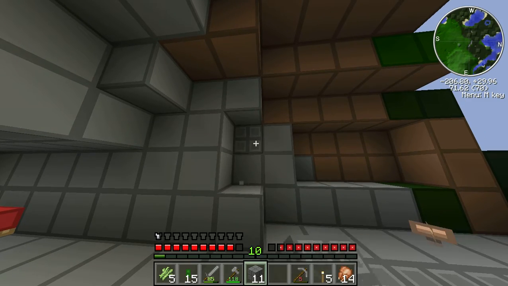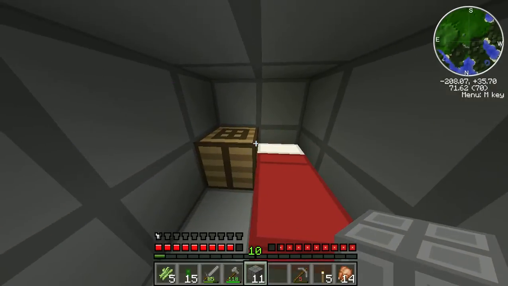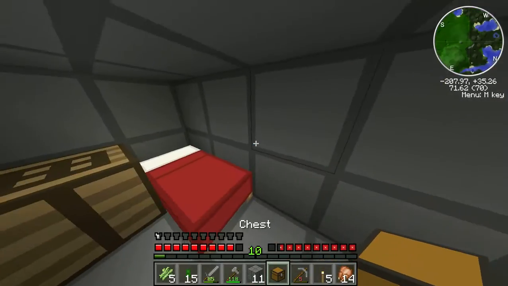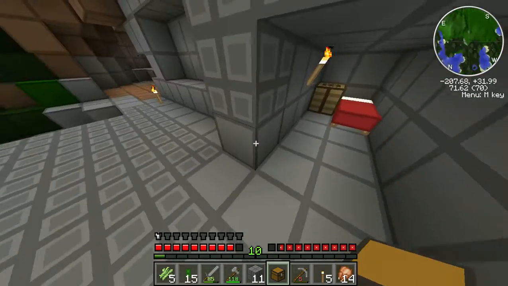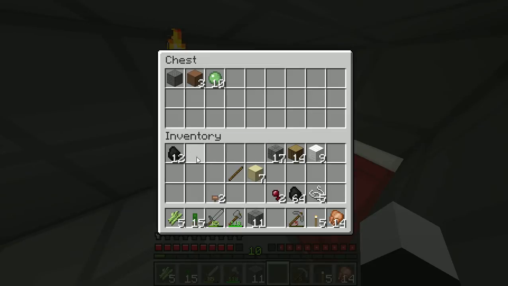See, now that's gonna bother me, because that's cobblestone. And I need to make a chest. That's what I'm gonna do. I'm gonna have exactly enough for one chest. Where am I gonna put this? Where should I put this? Right there, so I can put all my crap in it.